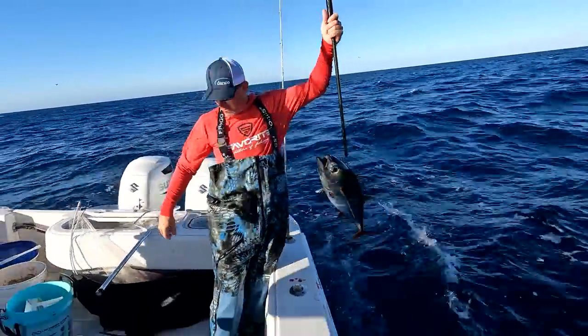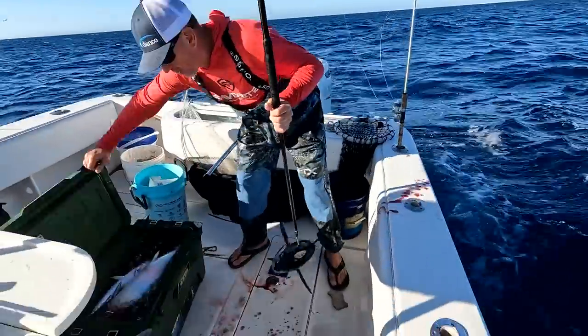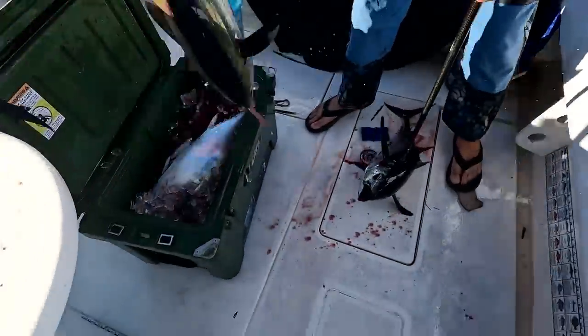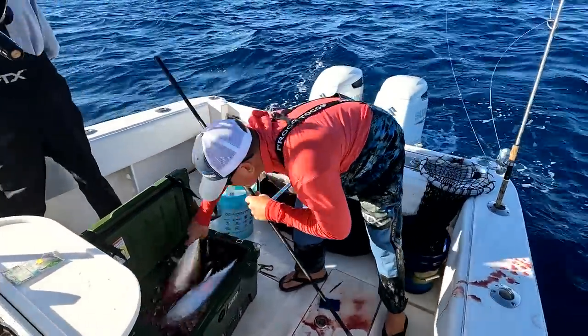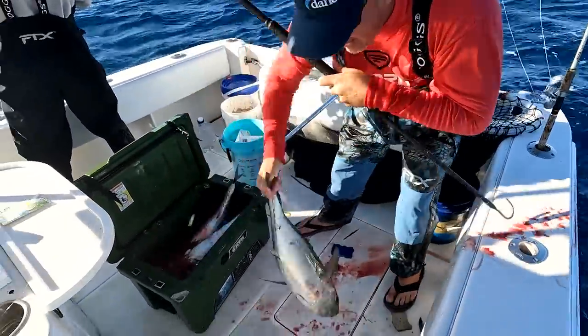Right there, folks at home. I don't even know if we have room in our little brine cooler anymore. That one's cold. Oh, there's three of them. Oh boy. Wow.